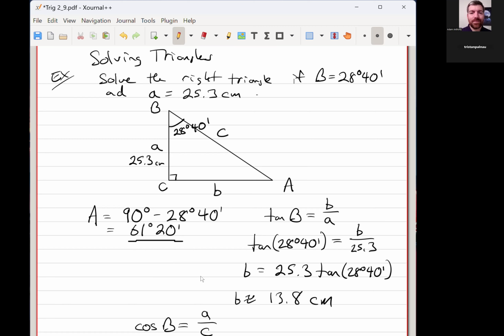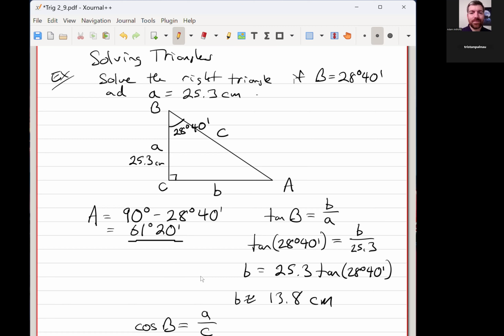All right. The next thing to do would be to try to find the sides. And we can go after side B because B is opposite the angle. And then the side that we are given is adjacent to that angle that we're given. So those are two side lengths. We put them in a ratio together. We get a trig function. Opposite, adjacent. That's tangent, right? Opposite over adjacent. Or I guess you could do adjacent over opposite, which would be cotangent.